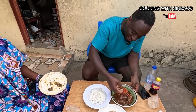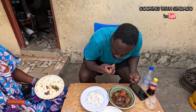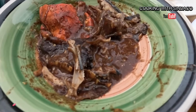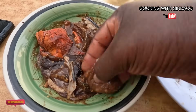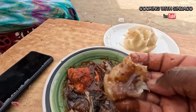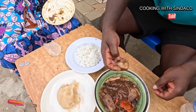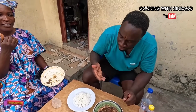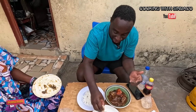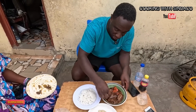Mamma mia, look at that. Wow. Sauce plakele, and man, it is what it is. Wow. This is amazing. It has a flavor like kuka. But the leaf or the powder that was used to prepare this is a bark of a tree. I don't know if you know the English, let me know in the comment section. But this is so slimy, man.